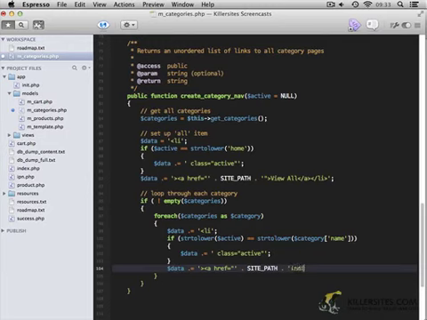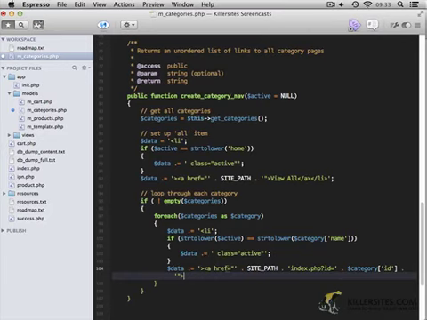And then we're going to do index.php question mark ID equals. And at this point, we're going to put the category ID. And then we'll close off the link.